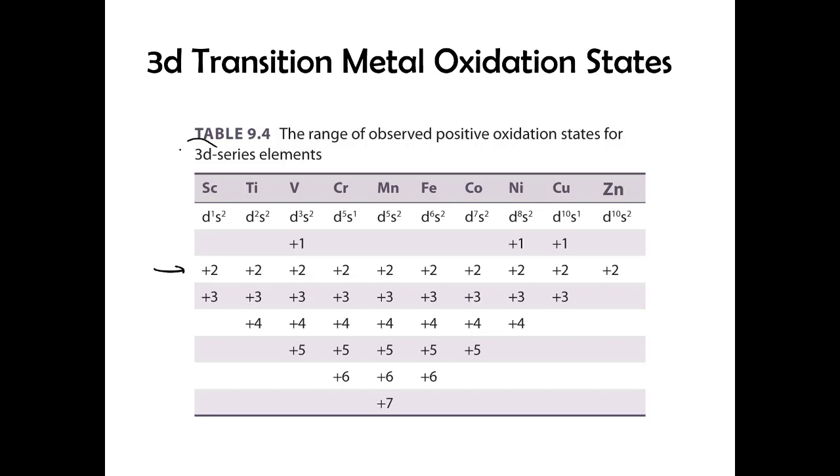This is the 3d series, and electronic configuration is shown here. They even show the exception for copper. They show the exception for chromium, and you might expect chromium to have an oxidation state of +1 because of that, but it's as if you have 6 orbitals all on the same energy level with 1 electron, so it actually will lose all 6 of them. Look at that. Chromium is one of those crazy ones. Look at manganese, +7. Interesting trend here.